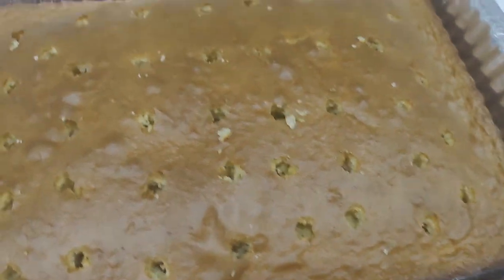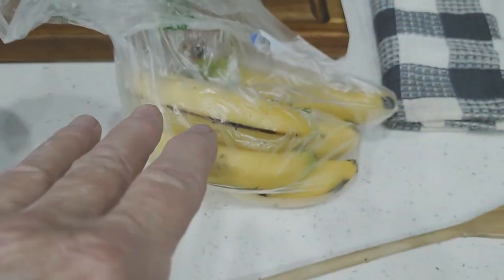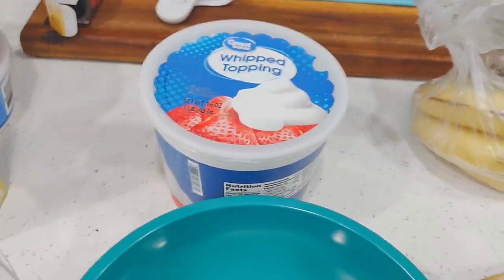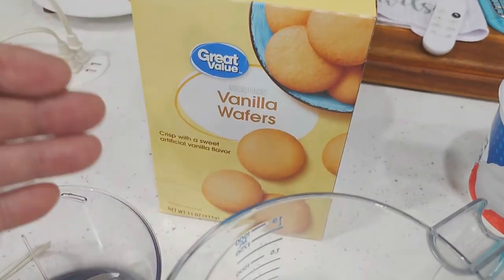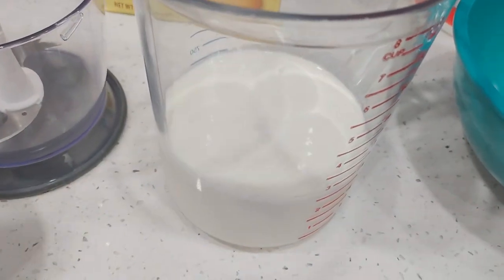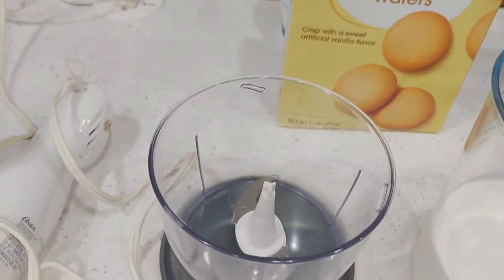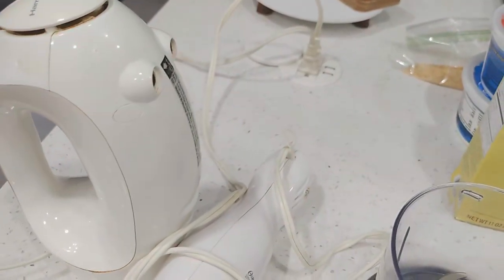Right here we have bananas. We're going to peel some and cut them up. We have a bowl here for our banana cream pudding mix. I've got some whipped topping, just Great Value brand from Walmart, and Walmart vanilla wafers. You can buy name brand of those. Here I have some heavy cream. I like using the heavy cream because I think it gives it a better texture. You can use milk or half and half, whatever you like. Then I have a mini food processor to grind up some of those wafers, and my mixer for the pudding.